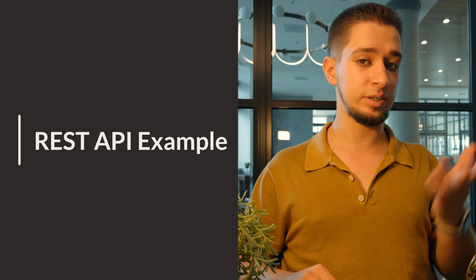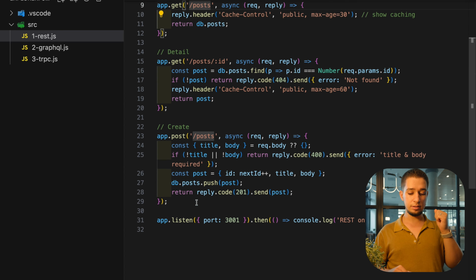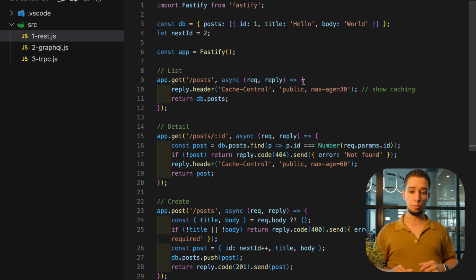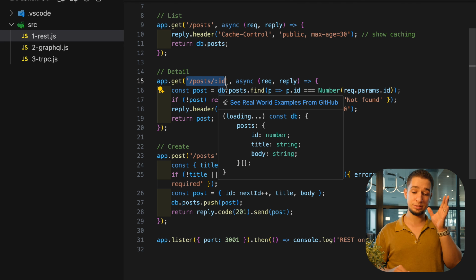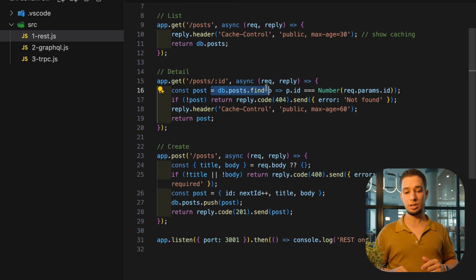For example, we're checking the Fastify server, working on Node.js today, and we can fetch some list details, great, and listen to our server. We're just having a simple database. We're taking the data, so for specific data we can write the ID to get the specific post by ID. We find that post, and if it's not found, we reply with a code saying it's not found, and otherwise we reply with what we have.